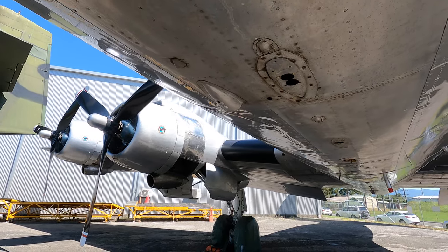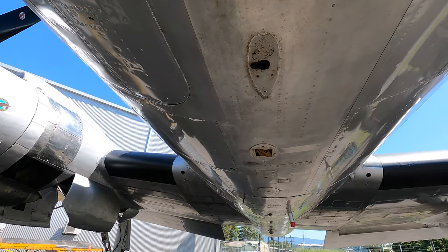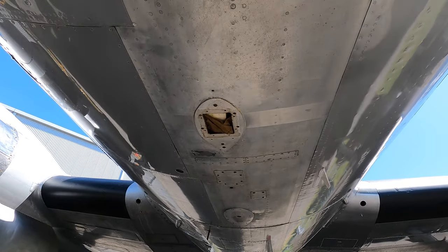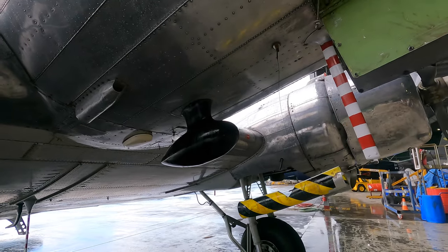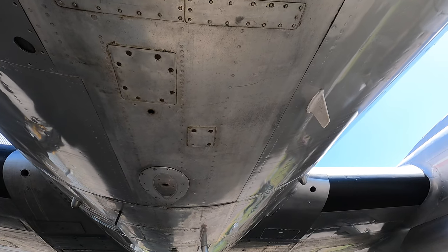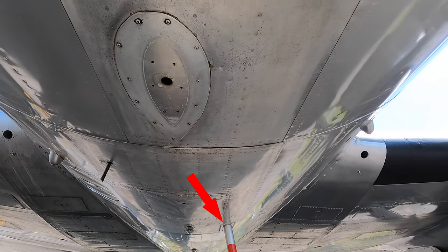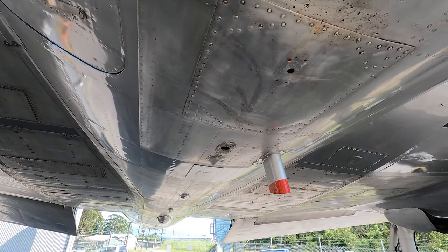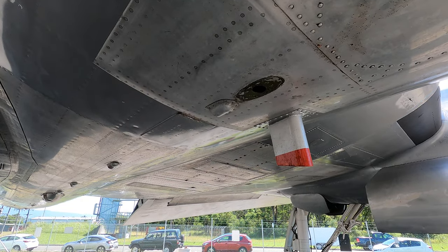Moving further back we find spots where navigation equipment would have been attached, as well as some service panels. This thing on the side would have been a transponder antenna, and here's where the automatic direction finder would have been mounted — an old navigation system that detects the direction of radio waves coming from specific ground stations. This drain mast, painted red so you don't hit your head on it, is simply a drain from the hydraulics bay so any excess oil drains out here. It's longer and further from the fuselage than the other drains because you wouldn't want oil skid marks along the underside of the aircraft.